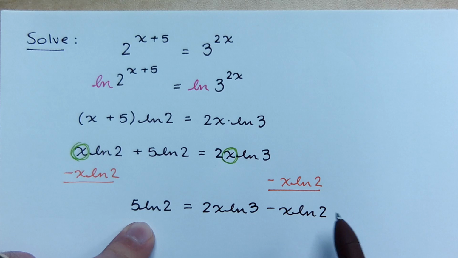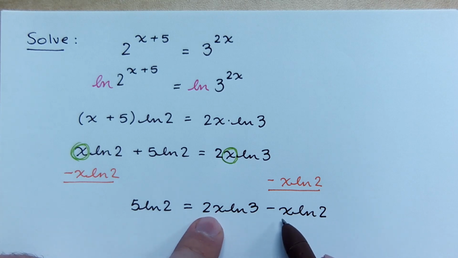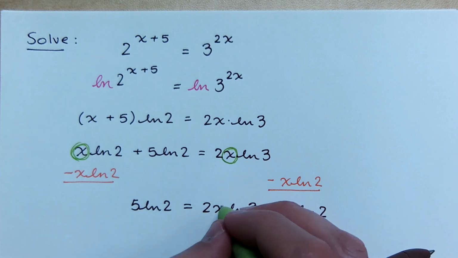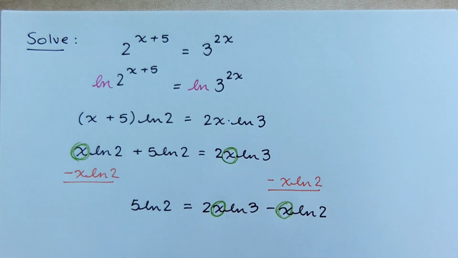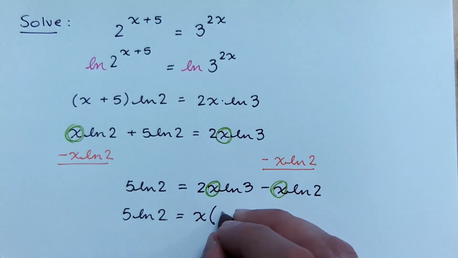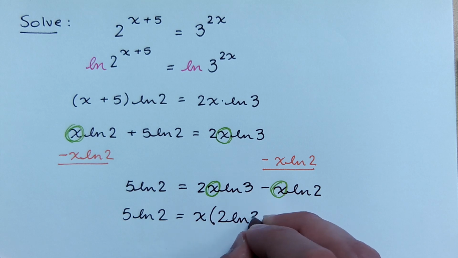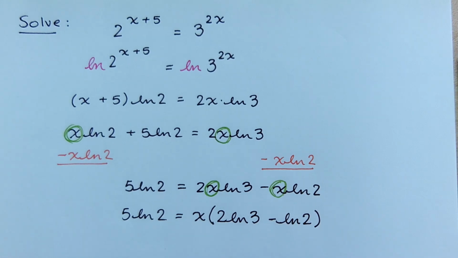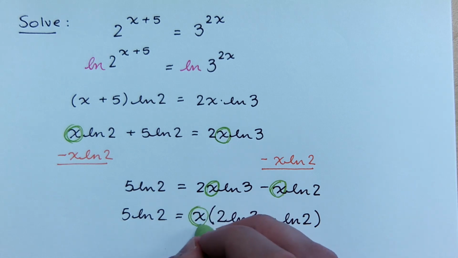Now on the right side, you've got these 2 logarithmic expressions. They both contain x, but they can't combine because one is a 3 and one is natural log of 2. So it stays this way. But there was a trick that we played a couple of weeks ago where these guys have a common factor, right? And what we were able to do back then is that we were able to factor this common factor out. So now we have 2 natural log of 3 minus the natural log of 2. So I go from having 2 instances of x to just having the 1.